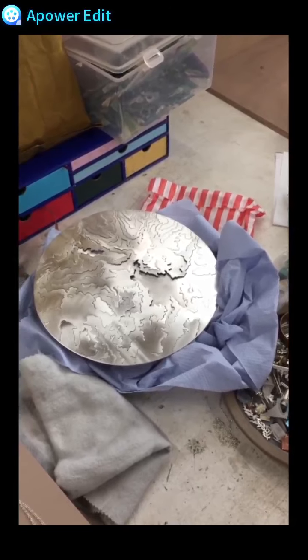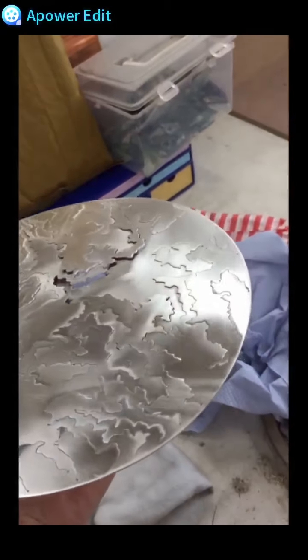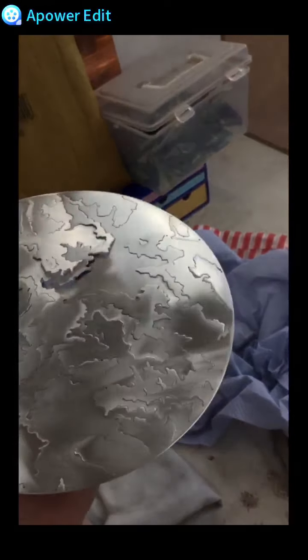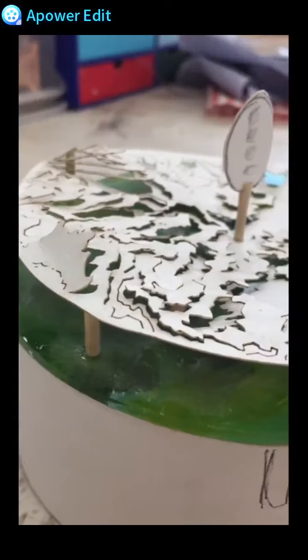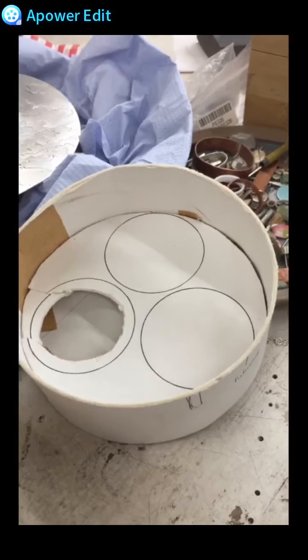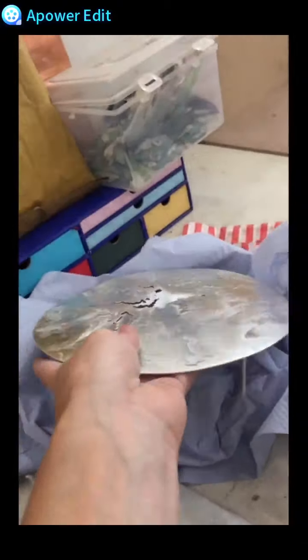I thought I'd just show you this as well. So I'm really excited to be working on a commission at the moment. It's called Precious Little Gems Commission, through the Yorkshire Artspace, and funded also by the Sheffield Museum and Sheffield Assay Office. So the brief was to produce a piece of contemporary silverware for the table, really. So this is my model here. I went for a condiment container. This is a mock-up, and my design was 3 little silver bowls in this silver pot, with a resin lid and a map of Sheffield on the top, with this little handle as well. So this is the map of Sheffield that I'm working on at the moment.